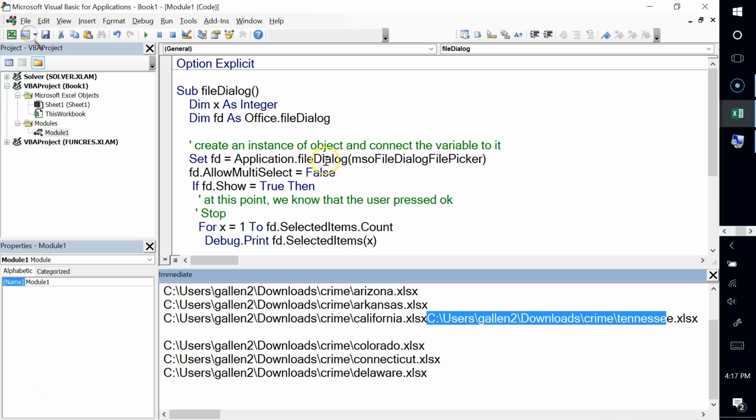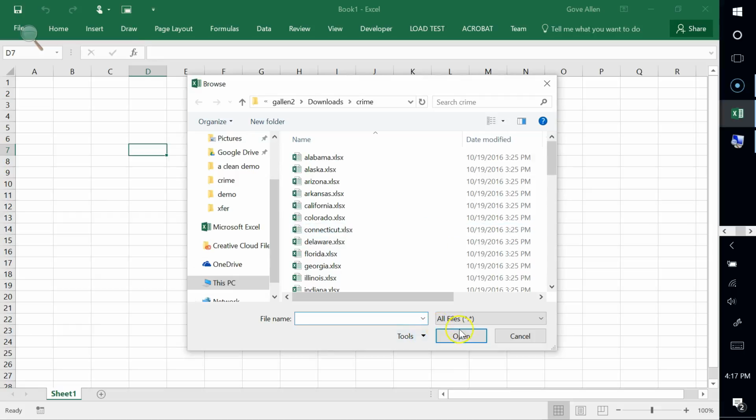Some other things I have to control as well. So maybe you'll notice that when I run this, what does it say on the button? It says Open. Well, what if I don't want that? What if I'm not trying to open files? What if I'm trying to pick files to delete? I don't want it to say open. Well, we can change that too.